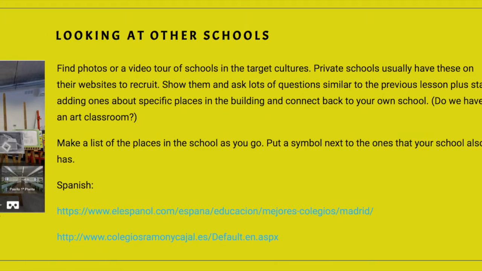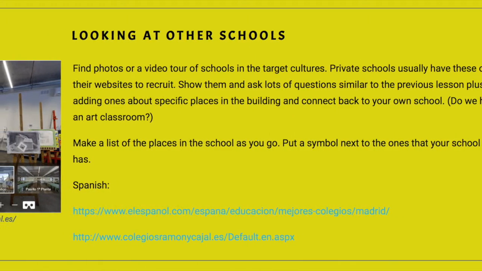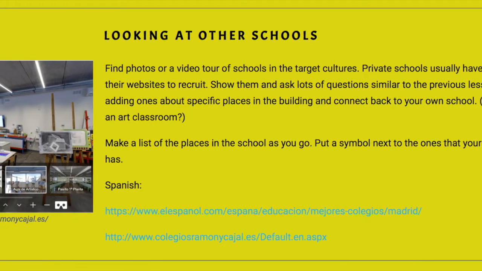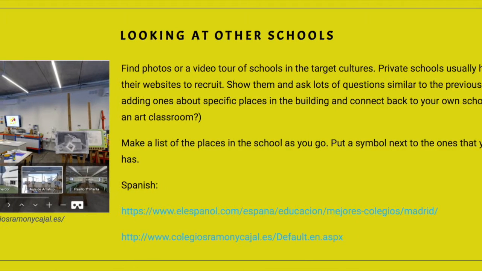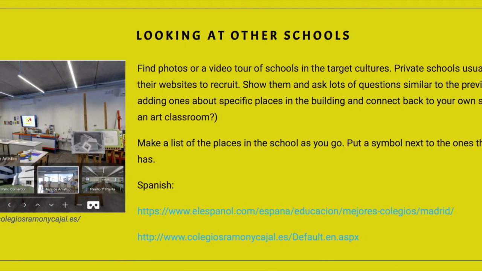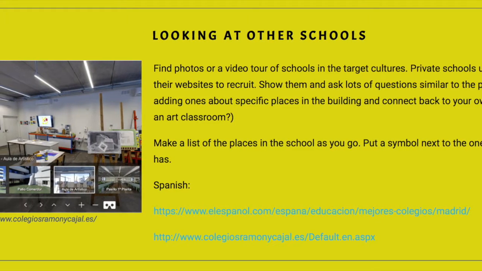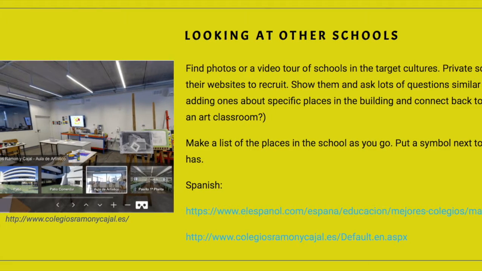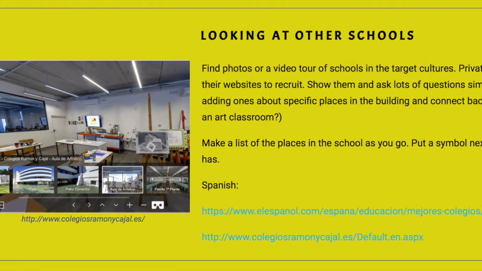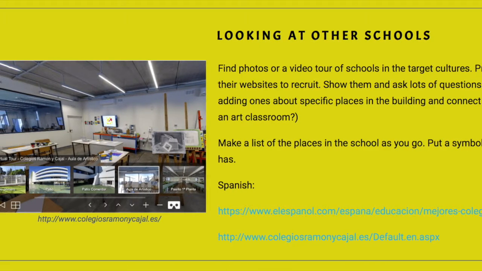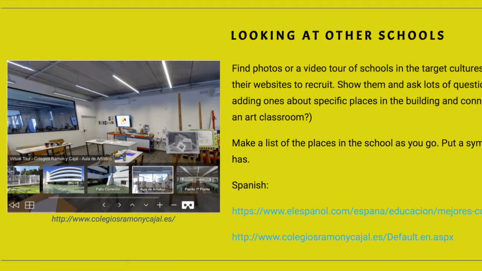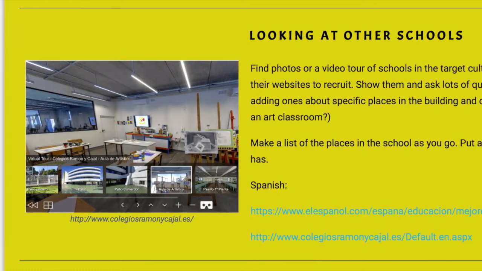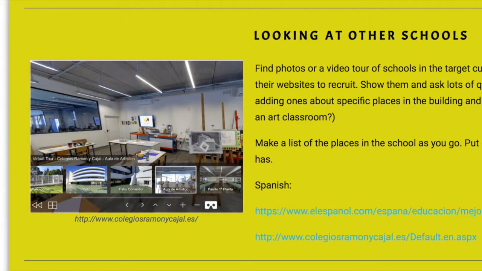I found this made some really interesting input because they saw some different classrooms and schools that either looked similar or maybe they had something even better than what our students had. But it gave them a different perspective of what other ones can look like, and at the same time, we were creating a list of different places in the school. So I might show a picture and say, this is their art classroom. Do we have an art classroom? Yes. How many do we have? Is it bigger than this classroom or is it smaller than this classroom? These are just a few ways we can get some comparisons in and talk about them in the target language.